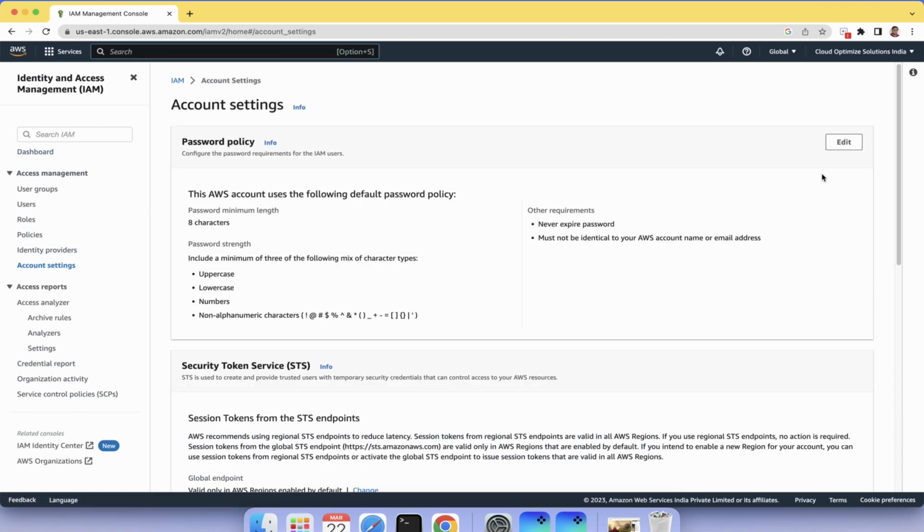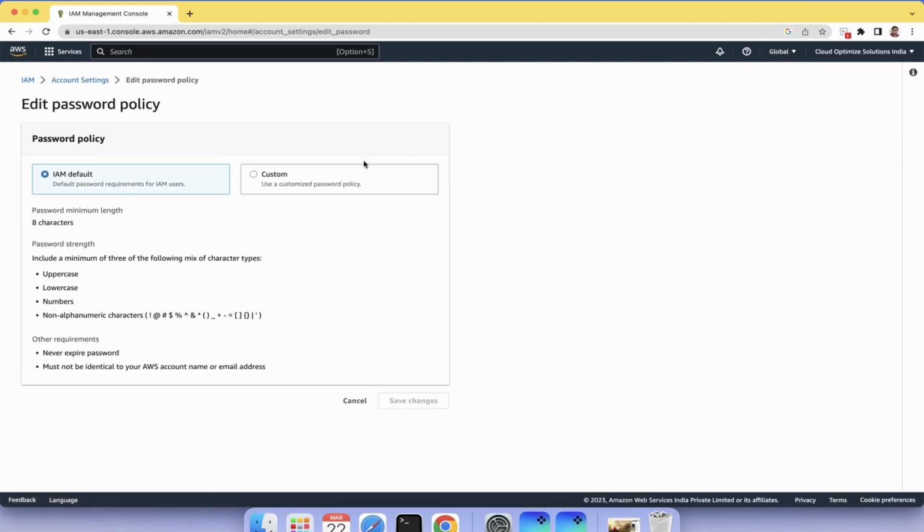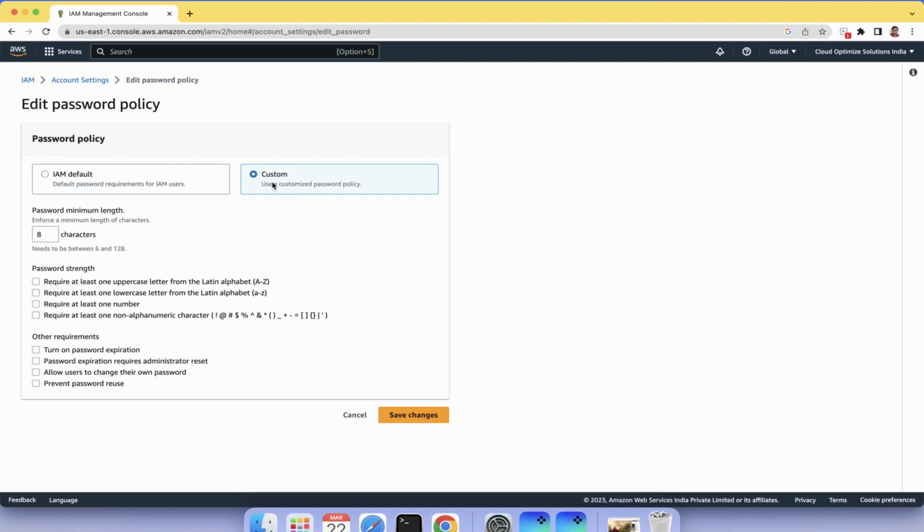Here you click on edit, and right now it's set to default. You change it to custom, and the minimum password length is 8 characters, require at least one uppercase letter, one lowercase letter, one number, and one non-alphanumeric character. All four, you are going to check.